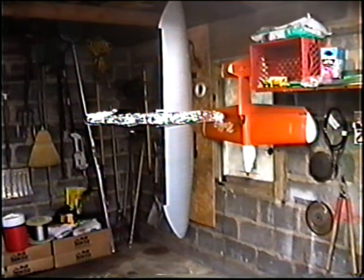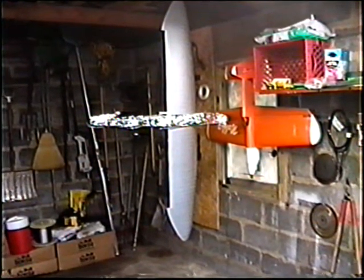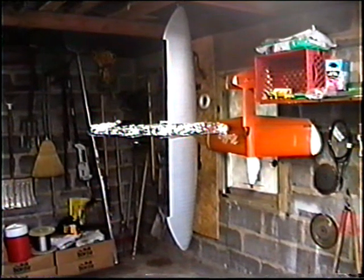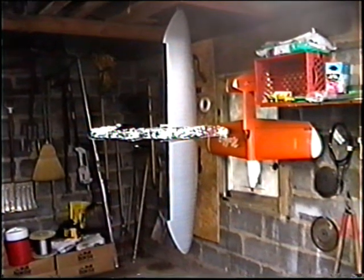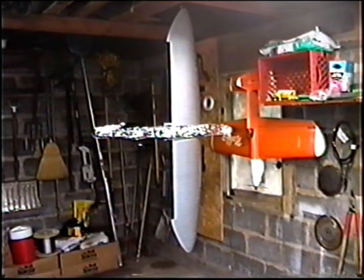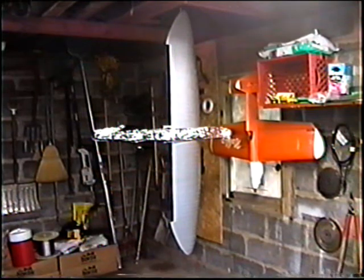Well, the next step is just let it dry out in the garage. Tomorrow we'll bring it in the house, put it by the heating vent for a few days, and then make a decision how much more little touch-ups we want to do, how much more little repairs. But so far, it's shaping up real nice.